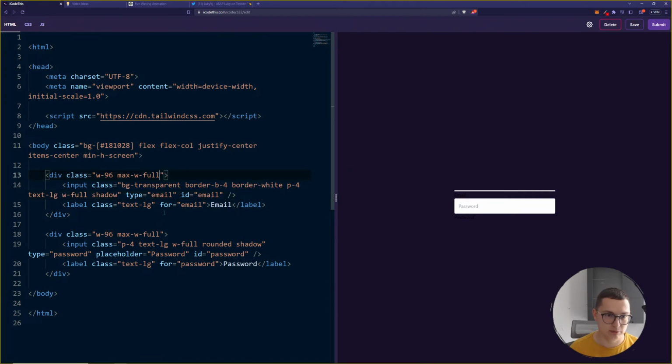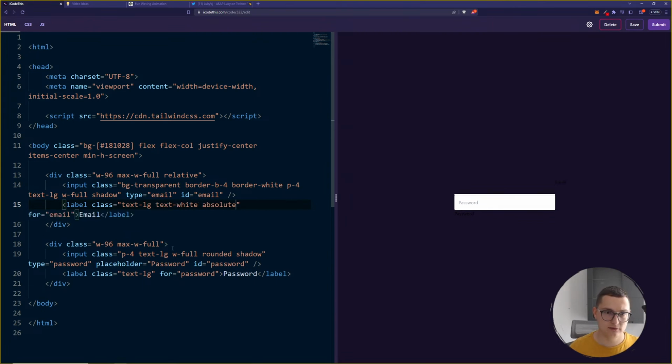So now let's place the label. We want relative on the parent, and the label will be absolute. Text white, so we can see it. Look at that. And we want top 0, left 0, just for now. We're going to change that, don't worry.